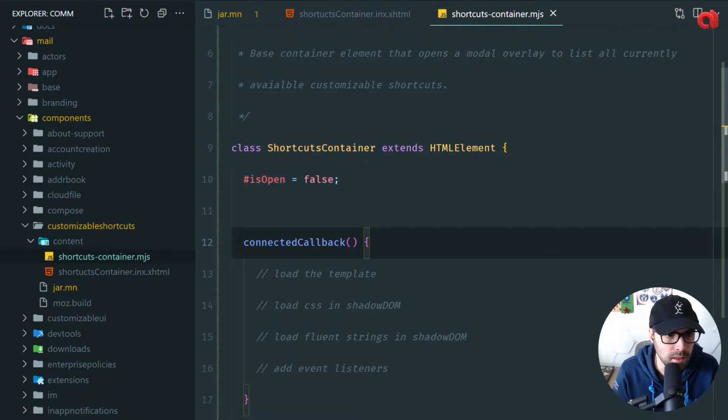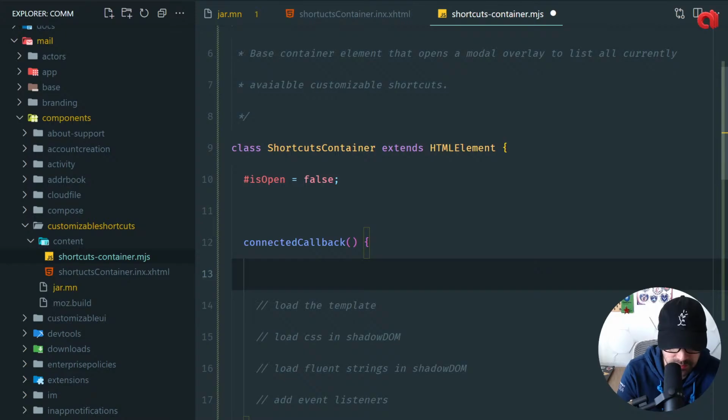The problem with a custom element, one of the most common downfalls, is that a custom element can be attached to the DOM multiple times if you're not careful. So there always needs to be a fail-safe. If a custom element has already been attached, we don't want to attach it again, so we reset everything. It's very simple.